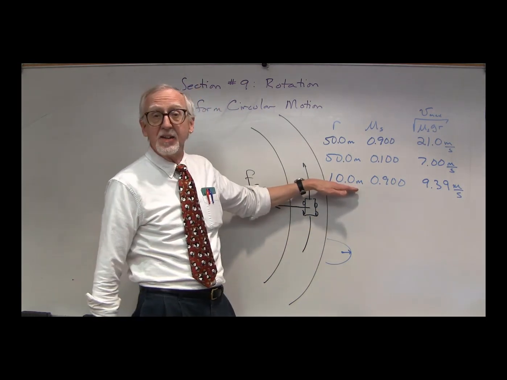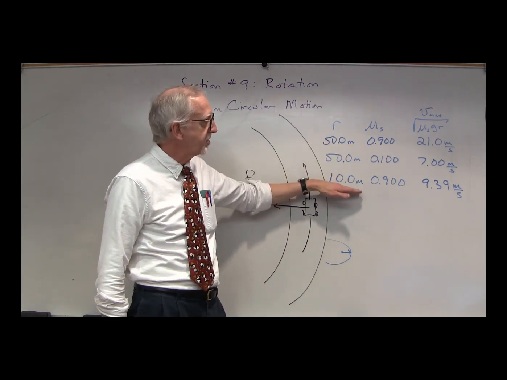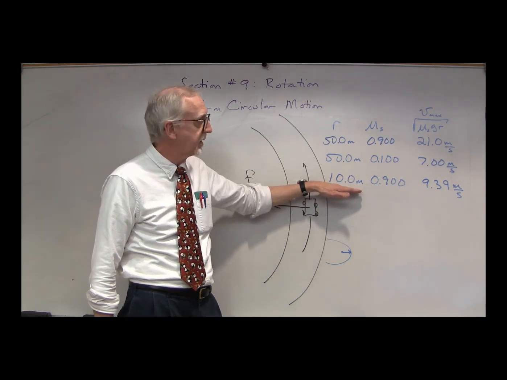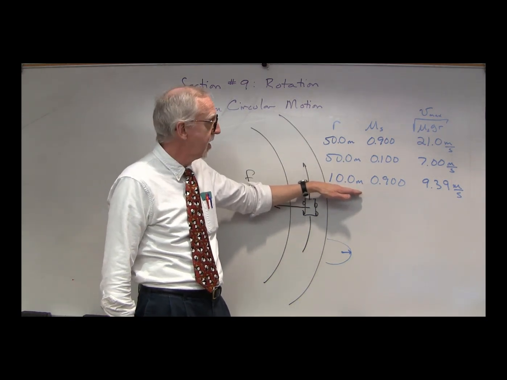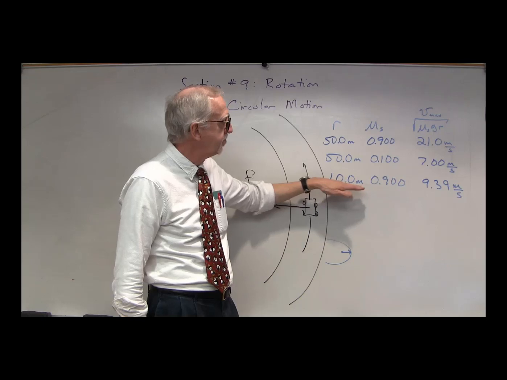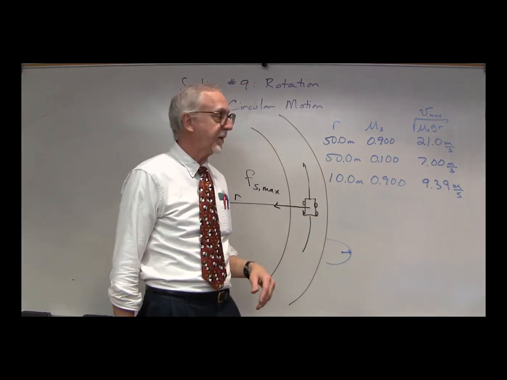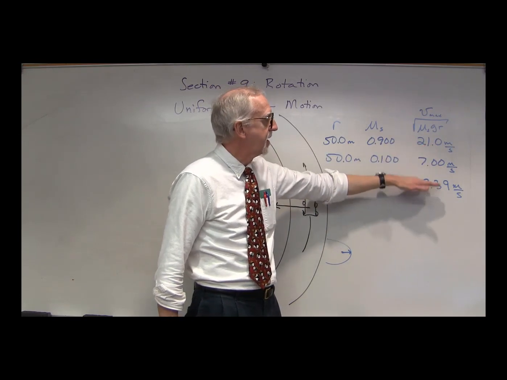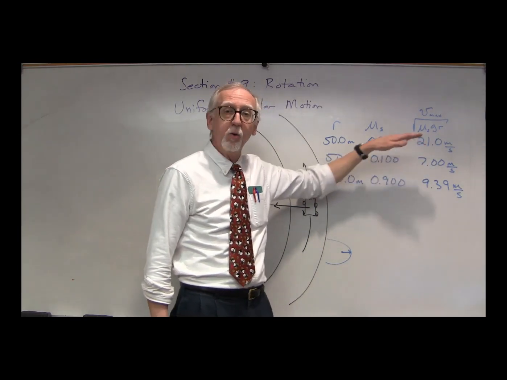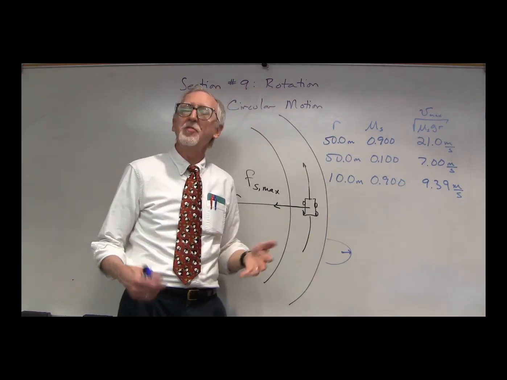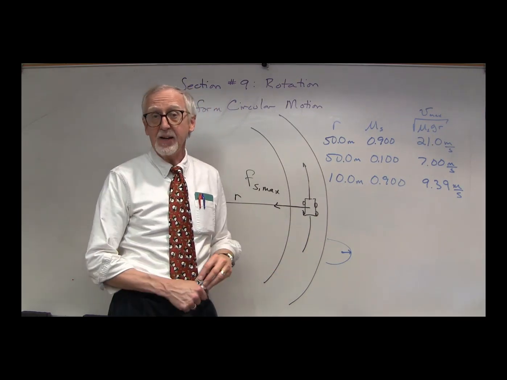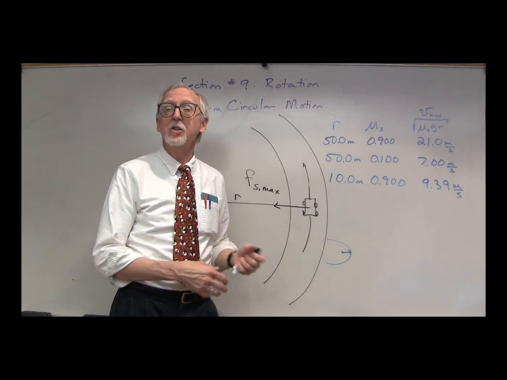What if we go around a tight curve? So rather than 50 meters, let's say we go around a curve that's only got a radius of curvature of 10 meters, but we'll keep mu_s as 0.9. What do we end up with? V max is 9.39 meters per second. Again, much less than the wider curve. So around tight curves, you have to slow down, even on dry days. You've got to go around slower on a tight curve.